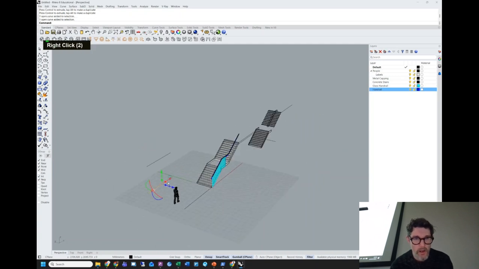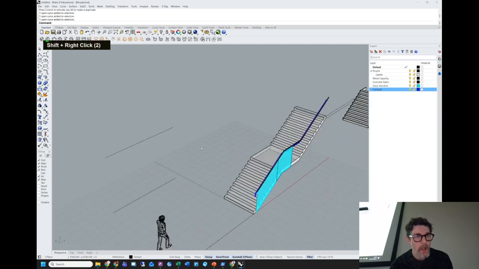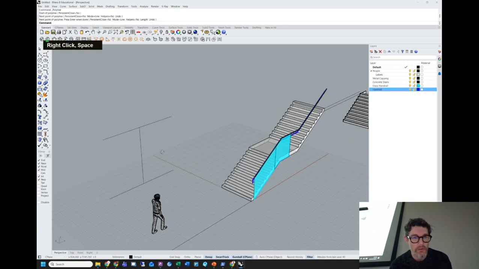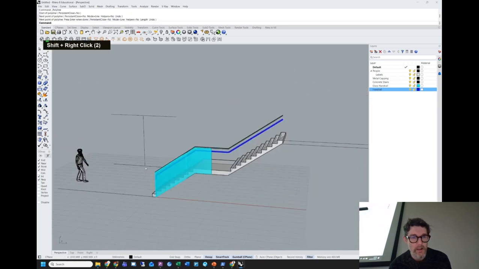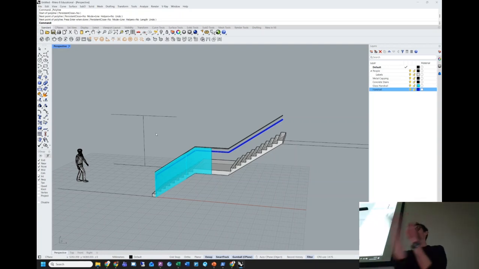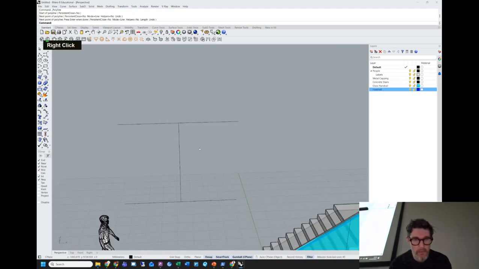So I've got one line on the floor. I've got one line 3,000 millimeters up. And I'm going to draw a line to help me, which goes directly between the top and bottom of the staircase. So this is going to become the central axis of my spiral staircase.